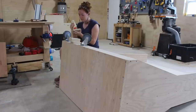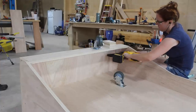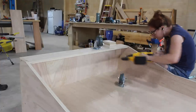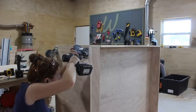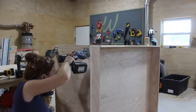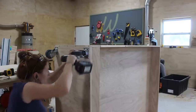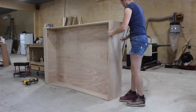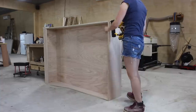I wanted to make the unit mobile, so next I added some heavy-duty casters. I definitely recommend investing in good casters for projects like this. I first reinforced the area where they would be mounted because the rack will be hauling a good bit of weight when fully loaded. I personally chose to mount the pads on the inside of the unit to avoid adding height to the rack, but if that three-quarters of an inch doesn't matter to you, they can be added to the bottom side instead.